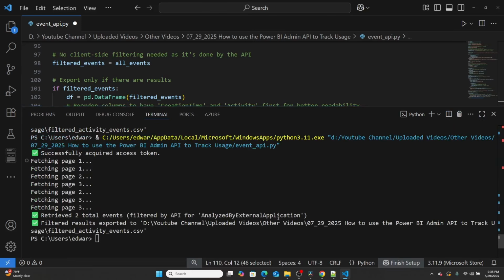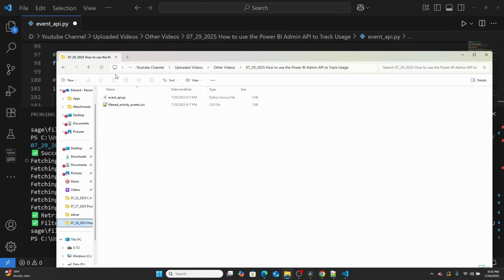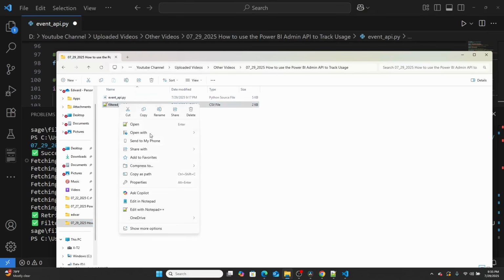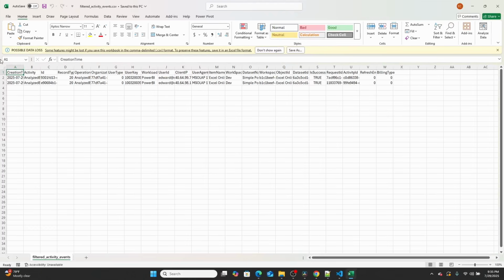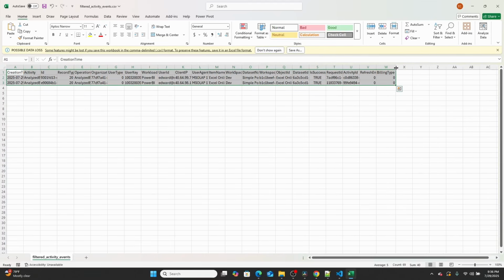So as you can see here, I told it to go analyze in Excel, an external application, and I gave it a path. Now that path was this folder right here. And as you can see, if I go and open with Excel, here is the data that it pulled. As you can see, I hit a semantic model with analyze in Excel earlier in the day, and this is not wanting to let me double click and expand my columns for whatever reason.